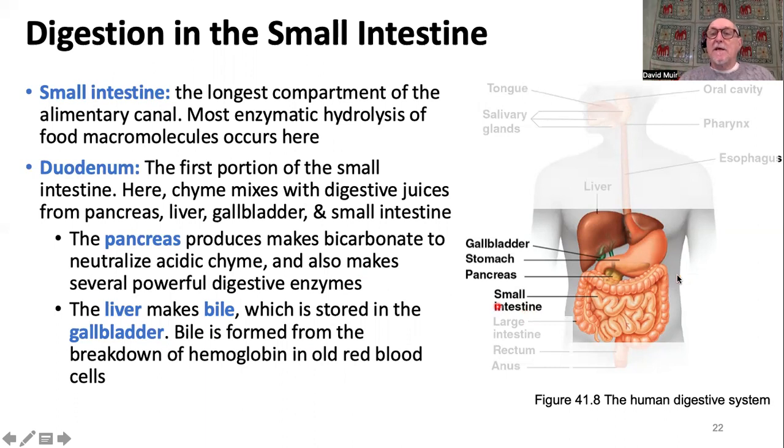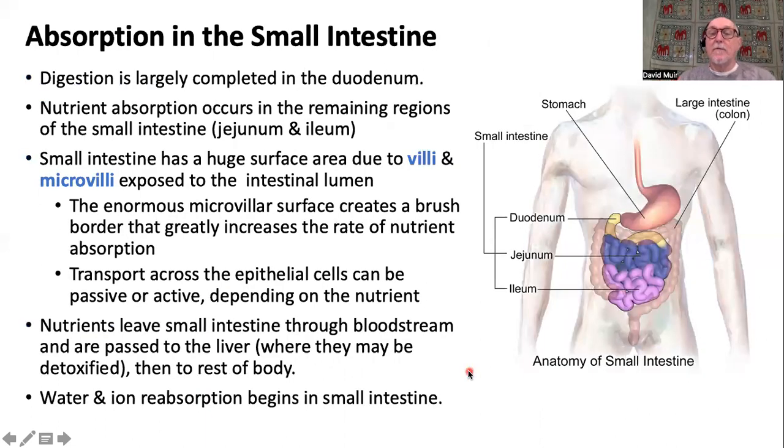So here, the pancreas is kind of hidden away behind here. It will lie behind the stomach here. Here's the duodenum, and leading to the rest of the small intestine. I'll show you more about the structure here. Here's the duodenum. The next part of the small intestine is called the jejunum, and the second part is called the ileum. There are some histological differences between them, but we won't worry about the differences between them.